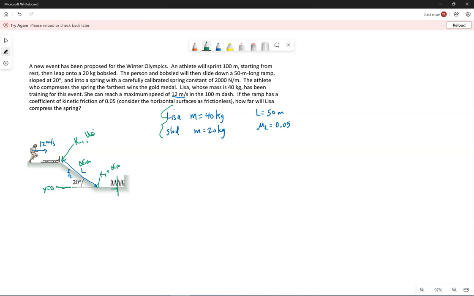Then, they're going to run into the spring and compress the spring. At this moment in time, if we assume the moment they have compressed the spring a maximum amount, because that's what we're trying to find, how far will Lisa compress the spring, ultimately we want to know this as final. So let's make this our final moment in time. Lisa is colliding with the spring, but we can always account for springs in terms of energy. At this final moment in time, there is going to be elastic or spring potential energy because the spring is compressed. There will not be kinetic energy. There will not be gravitational potential energy because we're calling this lowest point y equals zero.